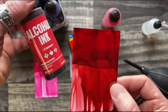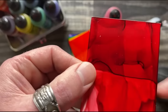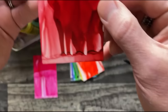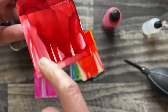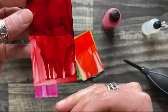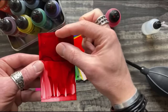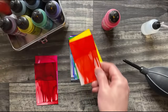This next one, crimson, right? Look at how dark that red is. I mean, that is crimson. And the more you layer it, the darker it gets, almost black or brown. But look at how it can become these really subtle, almost like a salmon color. It has a really interesting undertone to it because it brings out some of that pink in it, but it still maintains its color integrity. And that's what I like about the drip. Because if you are planning to move colors together, you want to not only know the saturation level, but also the wispiness, right?